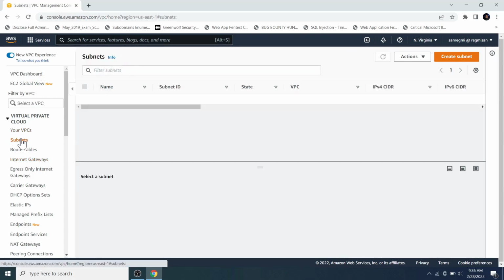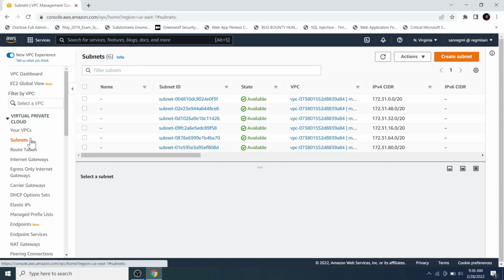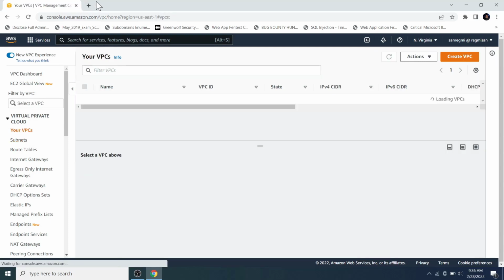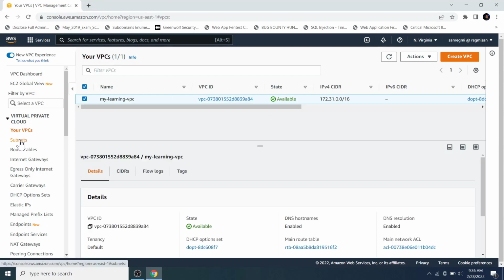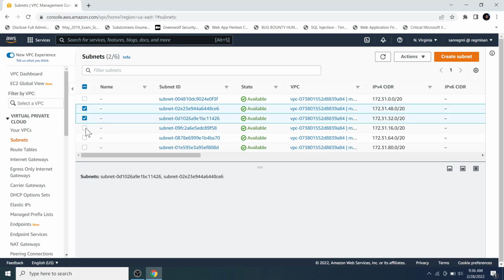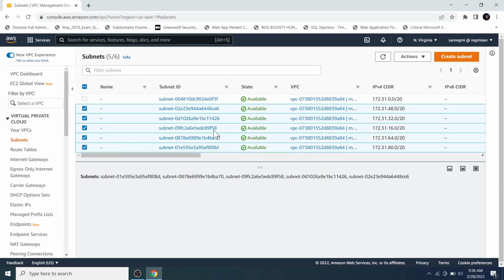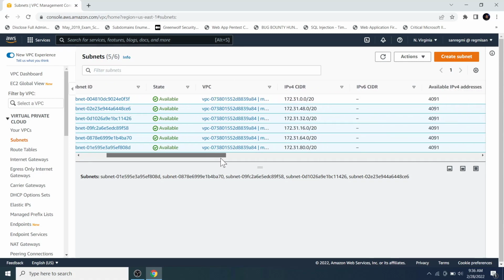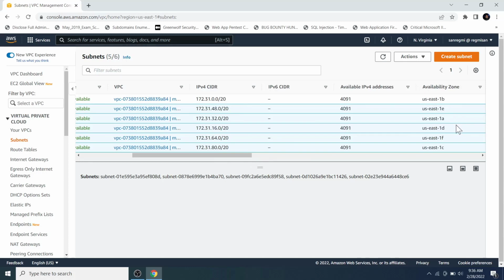As per our cloud architecture diagram, we'll have two subnets. One is for publicly accessible resources and the other is for internal resources. But here we can see several subnets that were created by default while creating the default VPC. The default VPC creation process creates several subnets in different availability zones. This is for high availability. That means if one subnet is down for any reason, others are going to tolerate the fault of that subnet. Scrolling towards the right, we can see that they are created in different availability zones.